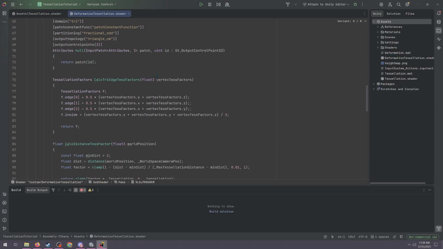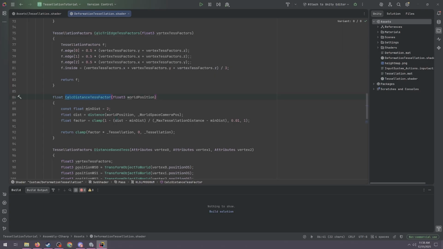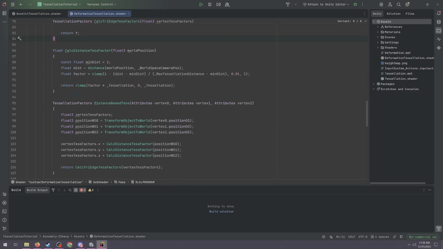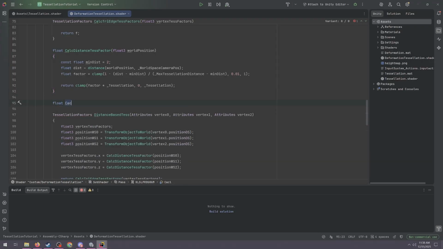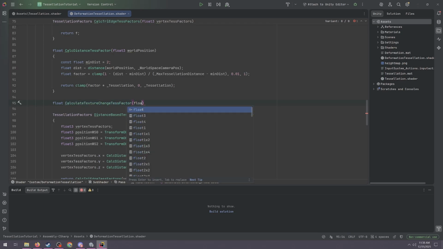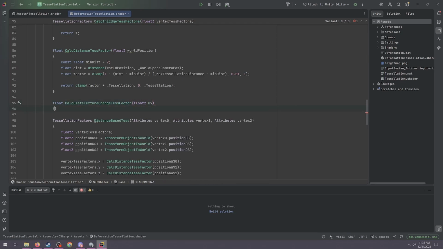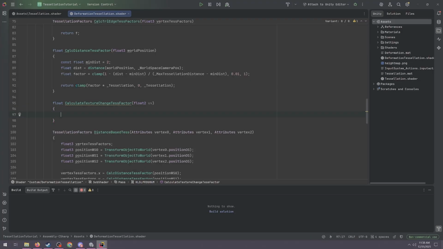Now, similar to this calculate distance test function, we're also going to create a calculate texture change test vector function. All this really needs is the UV of the vertex we're working on. I need to define another constant here, which is pi.